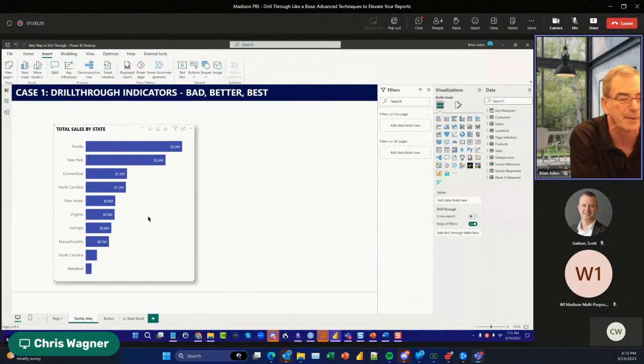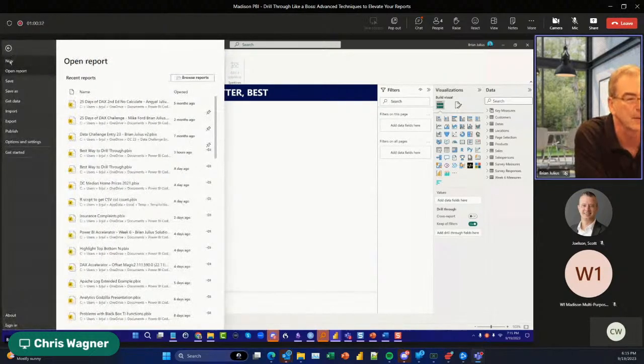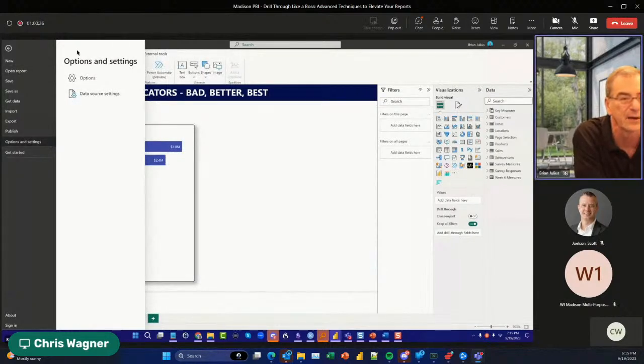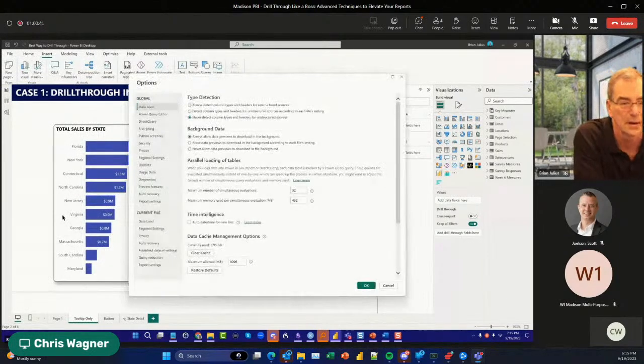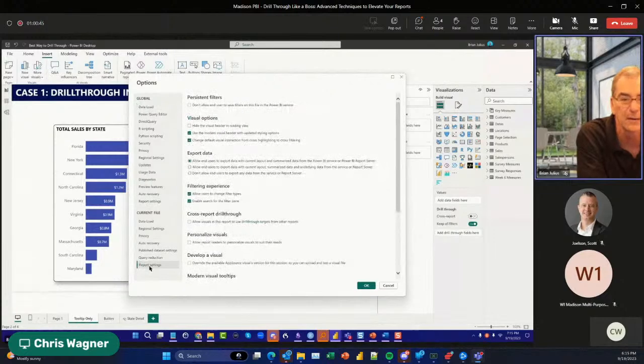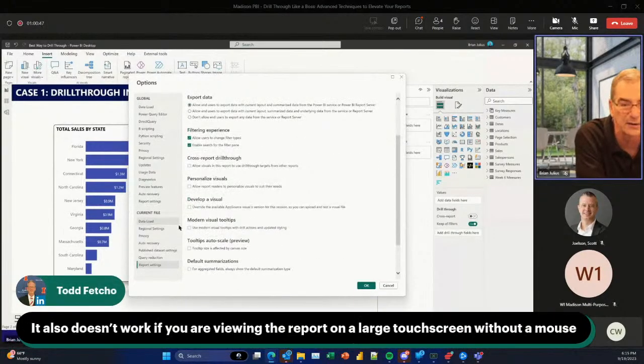So the next thing that happened was we went from the traditional tooltip to the modern visual tooltip. If we go to options and settings, then options, and then report settings under current file, we can turn on the modern visual tooltip.